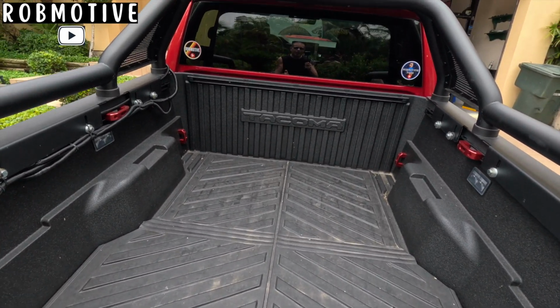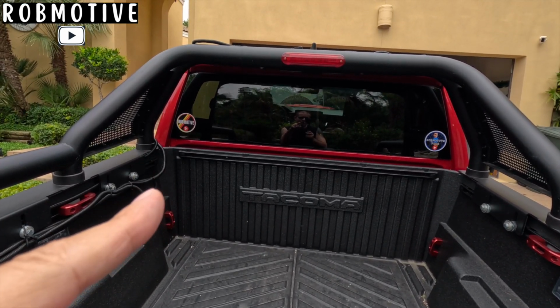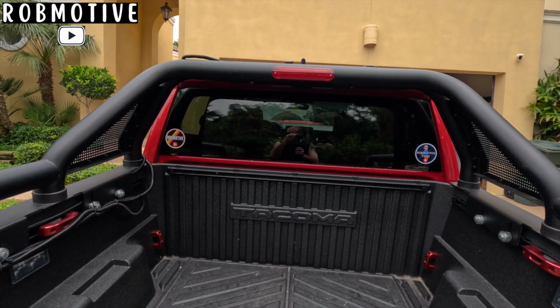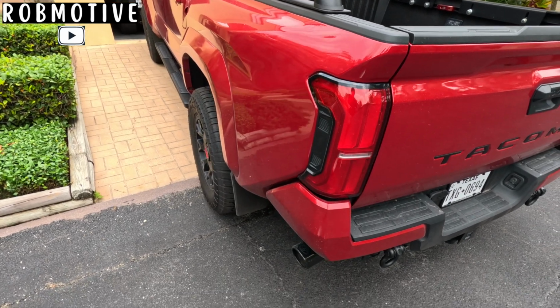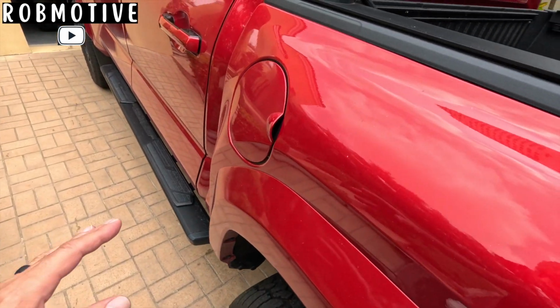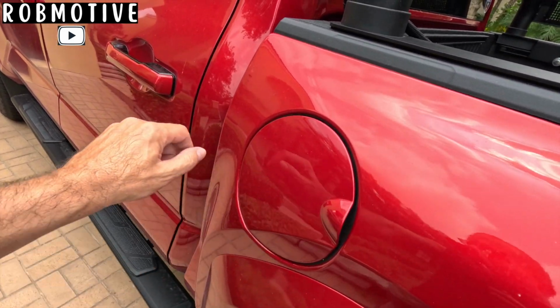Another thing I want to point out, standard no more, is the rear sliding window. That comes with a package, so mine just has the kind of stuck-in window, if you will. Tail lights, something a little bit new there. Blacked out exhaust was part of the package. Another thing I noticed, the fuel cover lid, a little bit bigger, it appears to me.